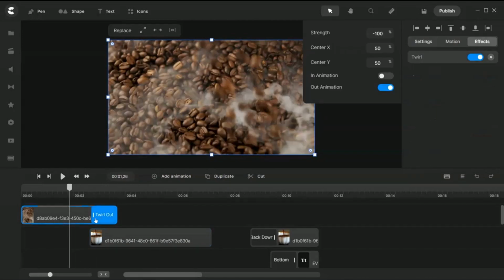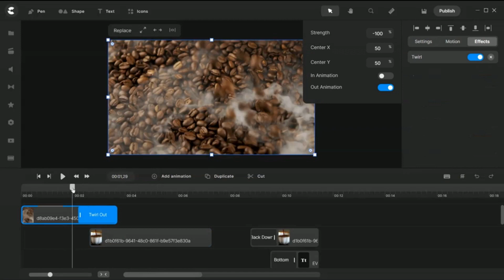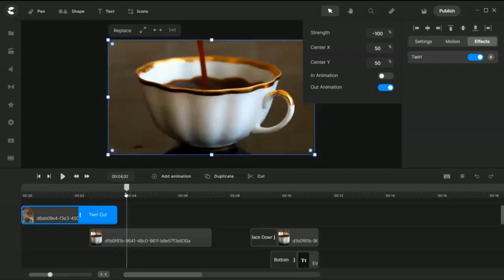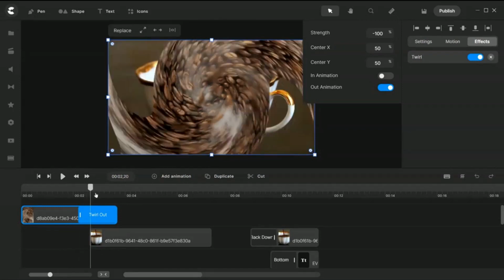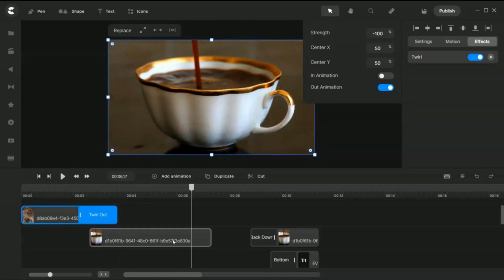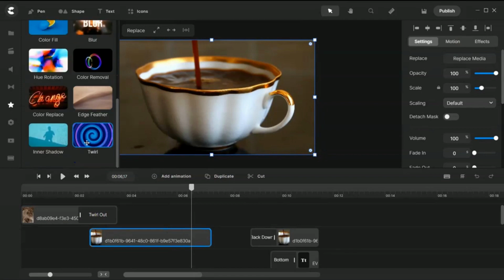What I want to do here is have the out animation a little longer, so that it turns around and then reveals the cup of coffee. I'll add a bit more frills here to show you how to get the smoothness. But before that, once it comes into the cup of coffee, when the coffee is filled up, I can also add another transition here.